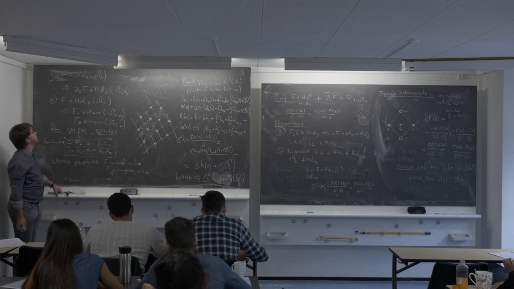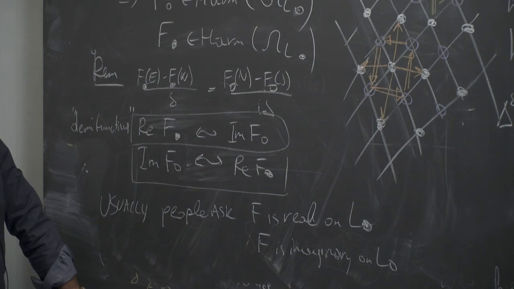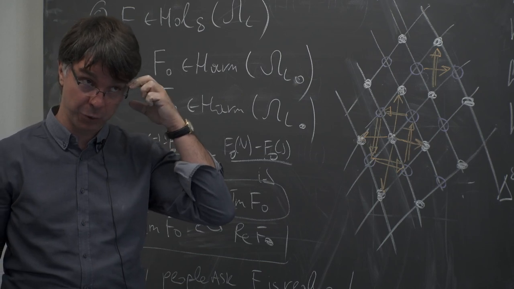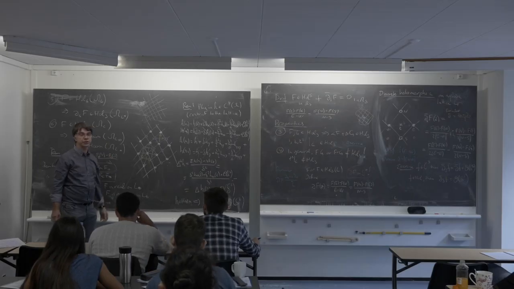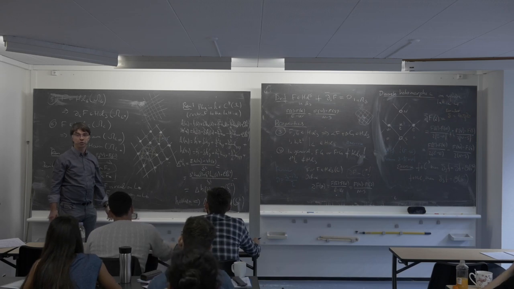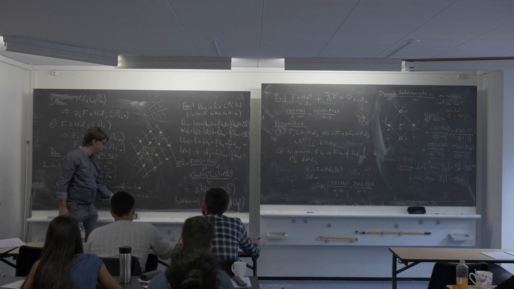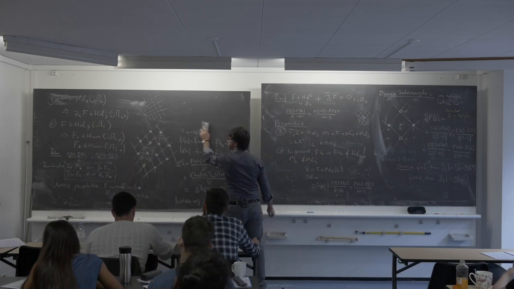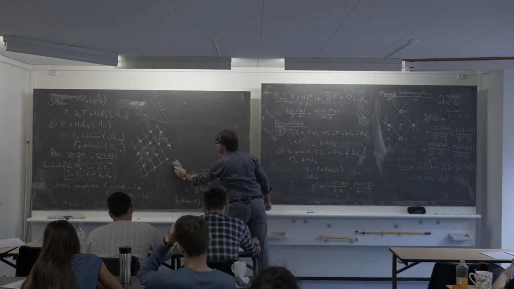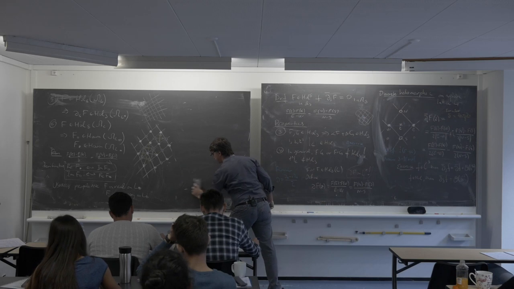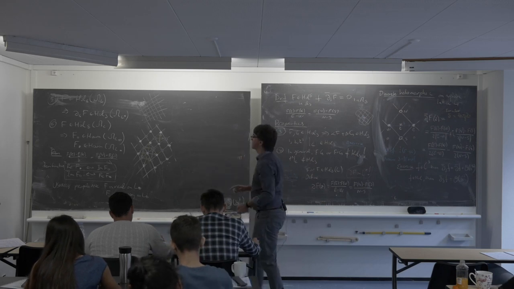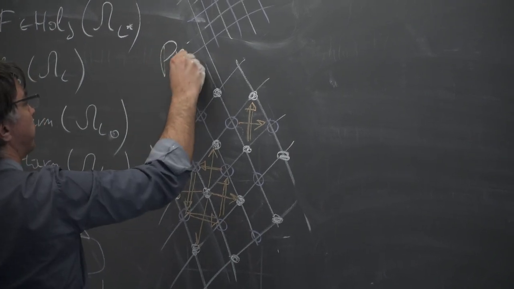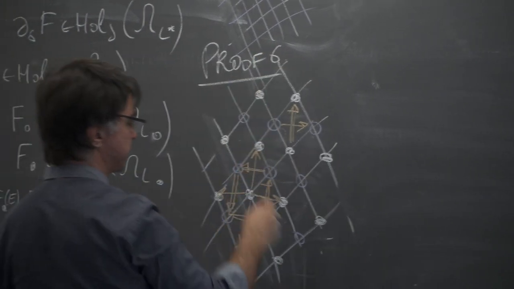Now, should I prove these two properties or not? I sort of already proved the second one. Of course, the ideal thing is not that I prove it, but that you do it at the exercise session, or that you just check it at home. Later we'll use some of these properties and it's good to do some exercise. It's not a difficult exercise. The first exercise is already shown here. The second one, exercise number 5. So this is a picture of proof number 6, pictured here.